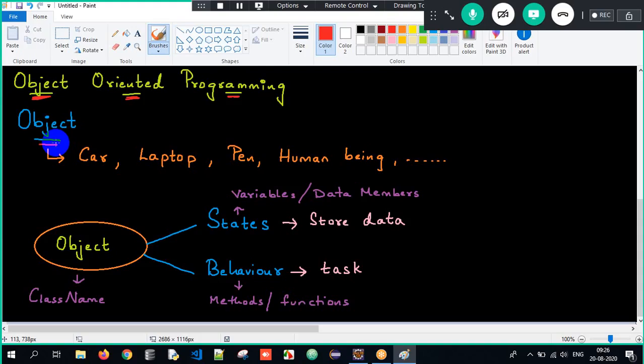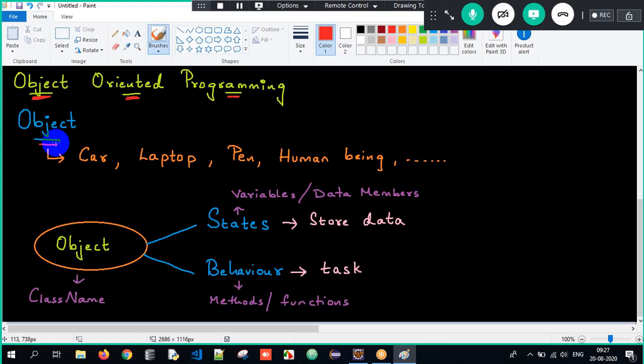Whenever we consider an object, it will definitely have certain properties. Those properties are mainly categorized into two types, states and behaviors. States are used to store some data. Behaviors are used to perform some task, functionality. Clear? But how is this topic related to Java, sir?